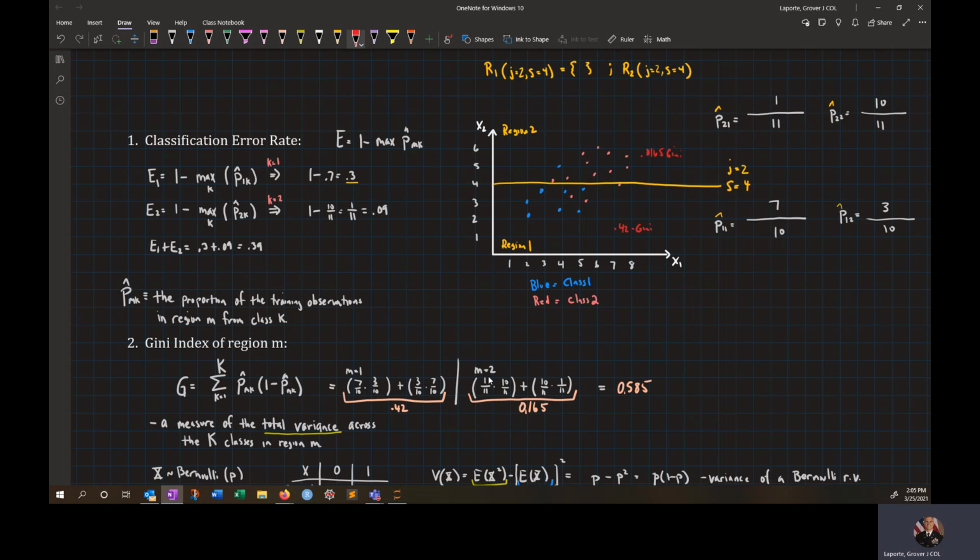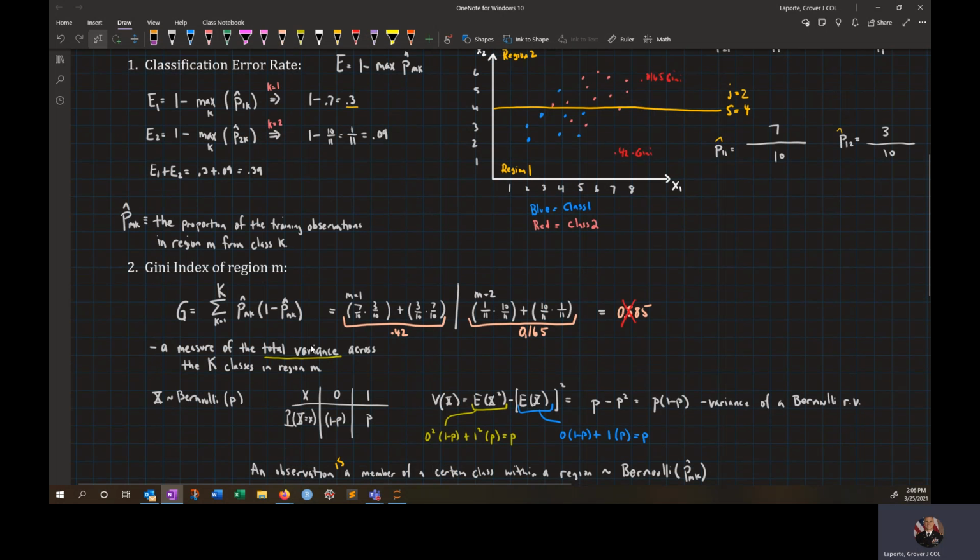And that would be calculated the same way. PMK hat for M equal to 2, K equal to 1, so 2, 1 would be 1/11, and that's where you're getting the 1/11 from. And then 1 minus 1/11 is 10/11, and then 2, 2 would be 10/11, and then 1/11, and we get 0.65. This is not how we're going to do this. We're not going to add those two together. There's a different way of putting these together if we're talking about what the Gini is for this split. And again, we'll talk about that in lesson 24.